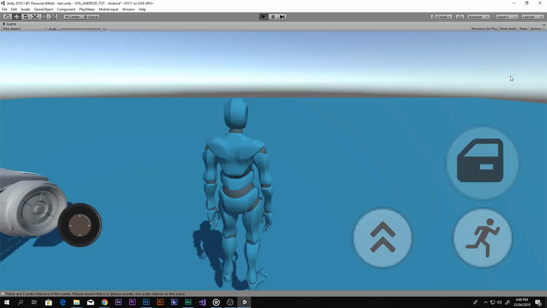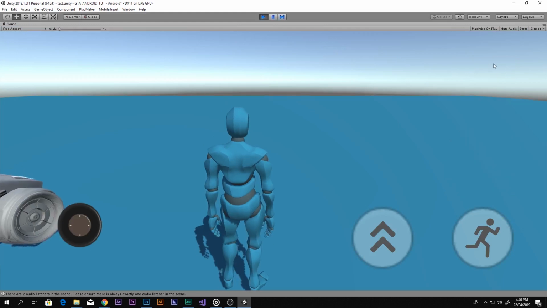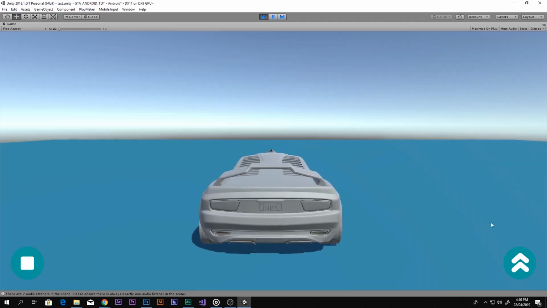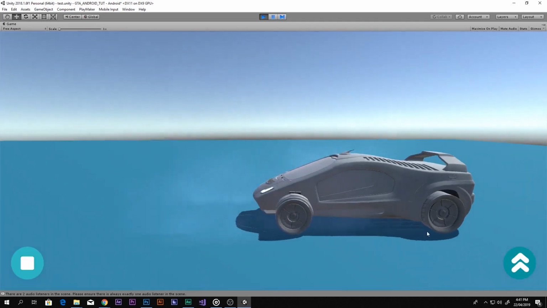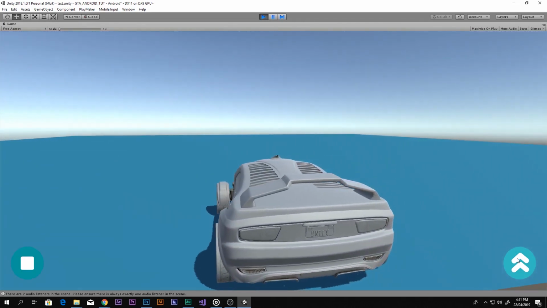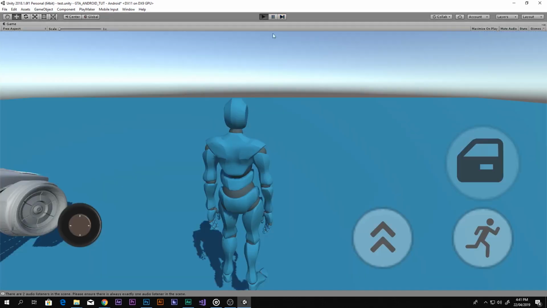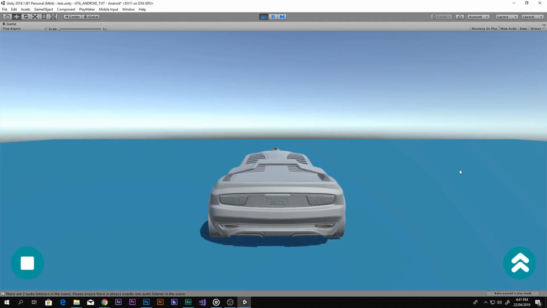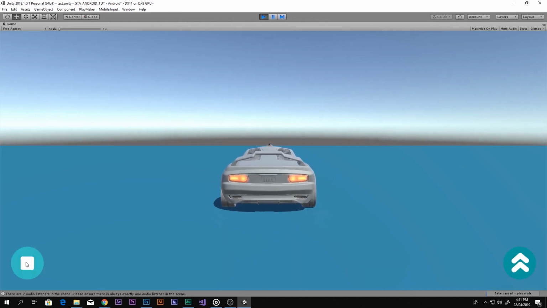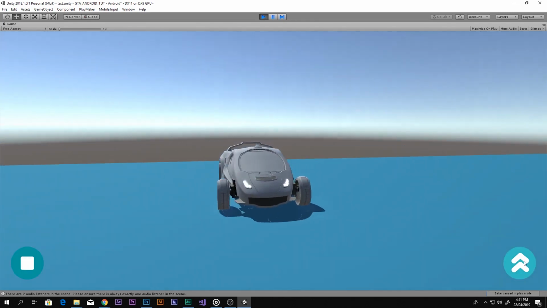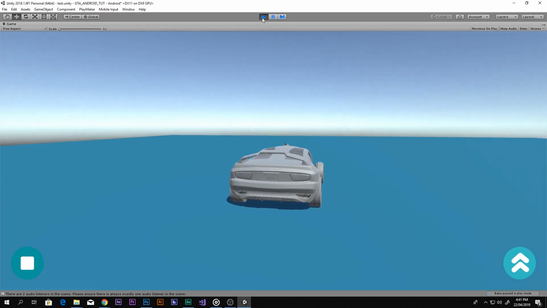Okay, so let's go ahead and play the game now, and you will see that if you go inside the car, there we go, and if we reverse the car, you can see the camera rotates so that we can see in the back, and when the car stops, the camera also comes back to its place. So yeah, that is cool. It's working quite nicely. We can go forward and the camera follows, and when we move back, the camera also rotates, and if we come forward again, the camera rotates back. That is really cool.